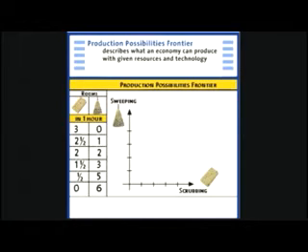I could go ahead and put the numbers in to calibrate the axis, so let me do that just to make things nice and neat. Here's 2, 4, 6, 8, and so forth. And down here we have 1, 2, 3, 4, 5, 6, and so on.